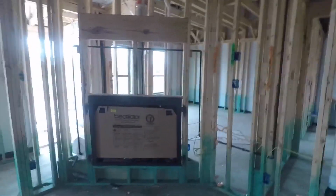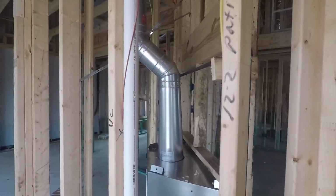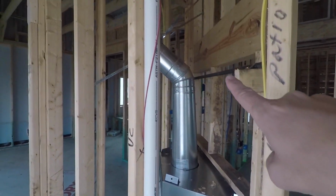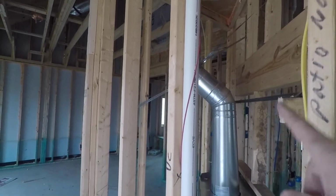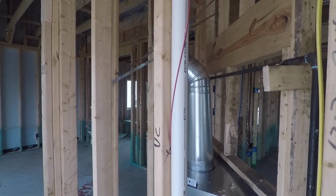I don't remember if your fireplace was in last time, but there was the fireplace, and they're just getting more and more of the nitty-gritty done. And if you remember, I kind of warned you, and you can see from your firebox, the flue, that metal, it's a double insulated flue. It's got 2 pieces in there so that heat and sparks can't ever get out.